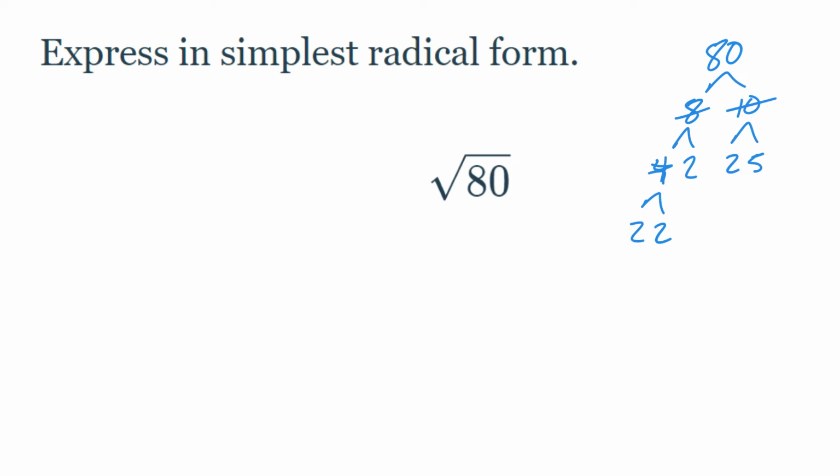All right, so why we would do this is because whatever pairs out gets out. So we have prime factors of, and I would not write these every time, I'm just showing it for your benefit, 80 is 2 times 2 times 2 times 2 times 5. And just like when we talked about the variables, these get to escape in pairs. We have a pair of 2's and we have a second pair of 2's. So the way that this goes is, here's our radical.